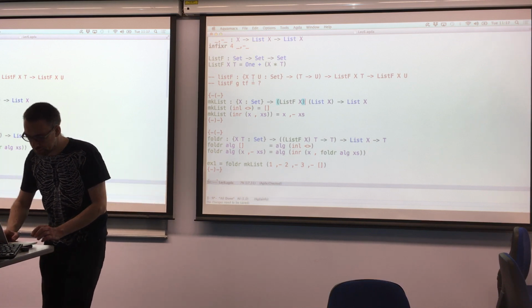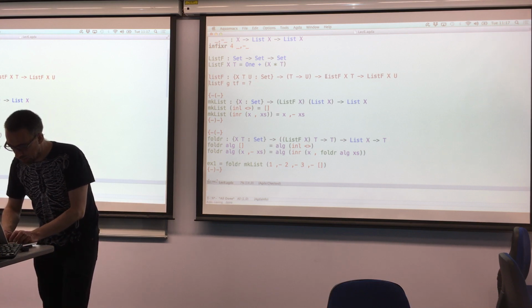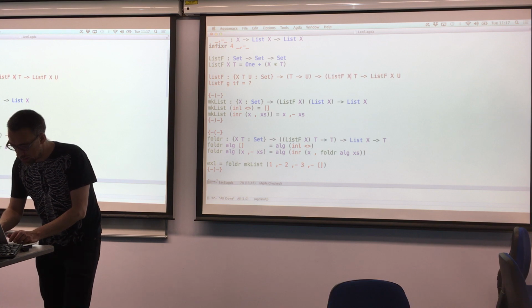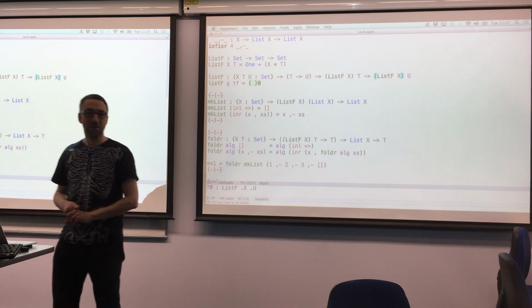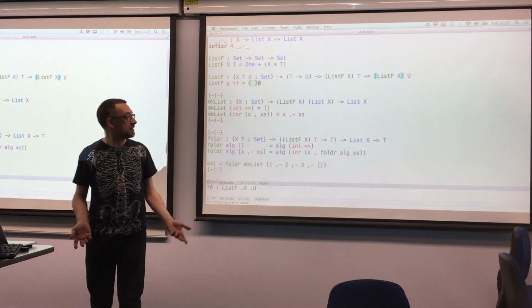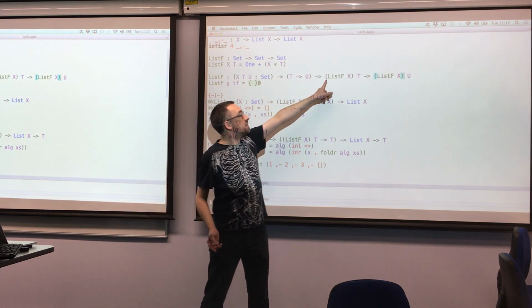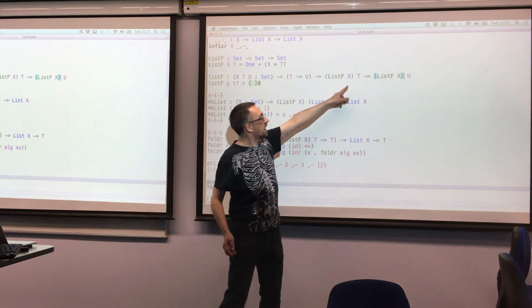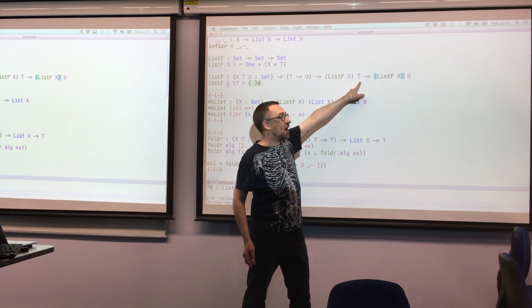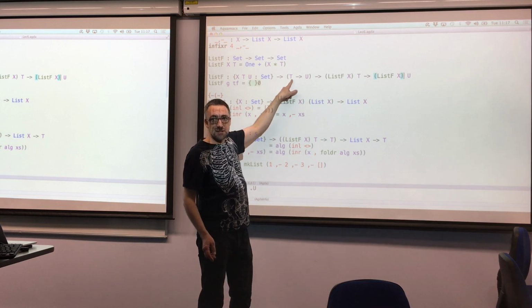And I'm not going to do all the proofs, but I am going to point this much out. What's the F for? Well, it's for functor. You can see I'm going to write the map operator for list F of x. If we've got a list-like thing with T substructures and we want a list-like thing with U substructures, all we need is to be able to turn T's into U's.